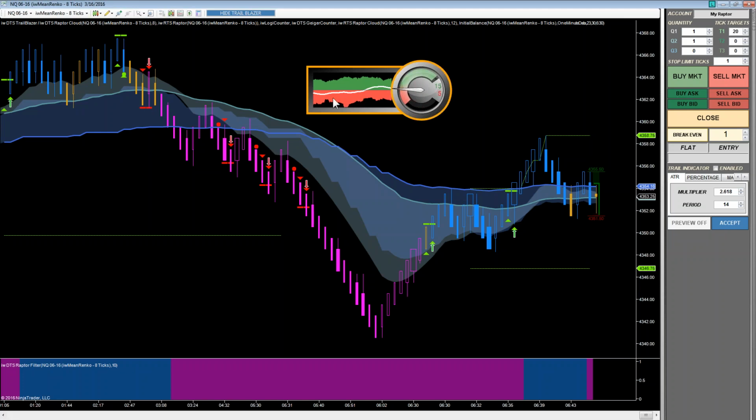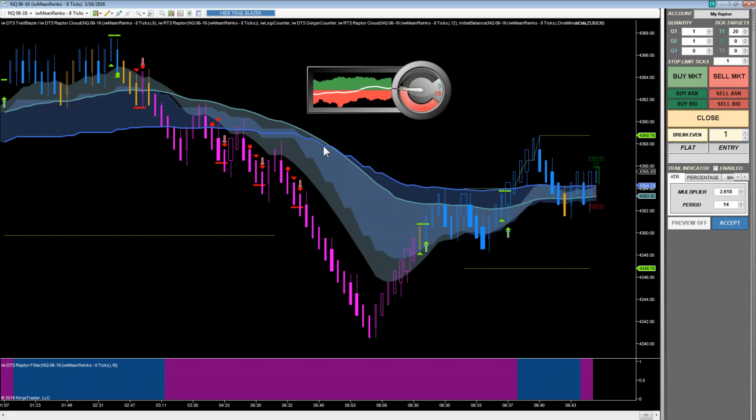And this histogram kind of gives you a brief history of the recent time and sales. And they look to be fairly balanced for the most part. Sometimes we'll get these buying or selling spikes, and there will be nothing on the other side. And that tells us that the market is lopsided, and we're going to see a pronounced move in that direction. But right now, it looks as though the buyers and sellers are pretty balanced, which is, of course, what we would anticipate going into an FOMC meeting.